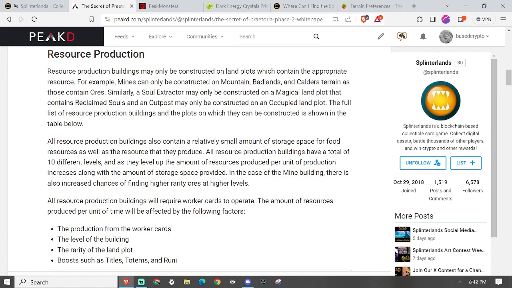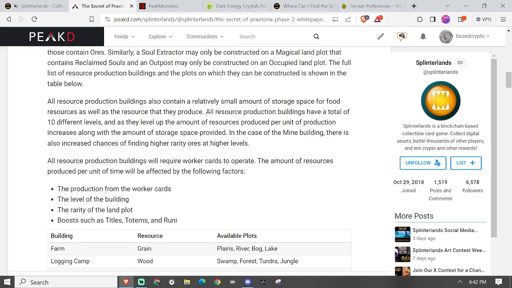Okay. The full list of resource production buildings and the plots on which they can be constructed is shown in the table below. All resource production buildings also contain a relatively small amount of storage space for food resources, as well as the resource that they produce. All resource production buildings have a total of 10 different levels. Nice. And as they level up, the amount of resources produced per unit of production increases along with the amount of storage space provided. Nice.